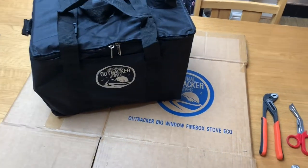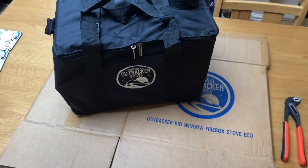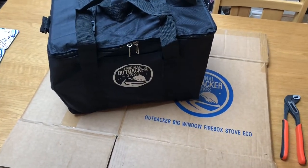I've got a stove in the house. I've got a stove now for the tent. I love me wood burning and everything.